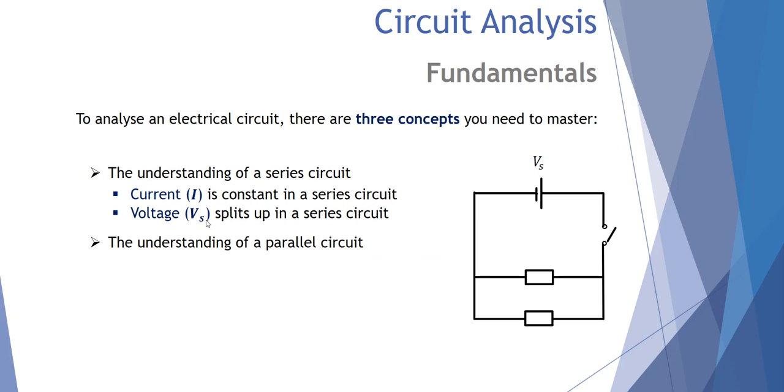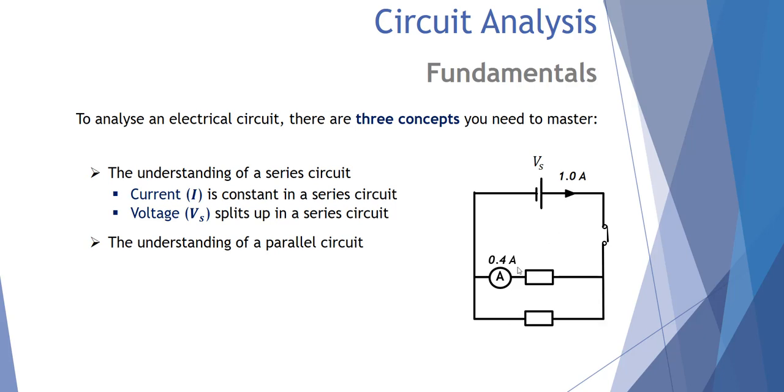We also have to have a good understanding of parallel circuits. So let's consider what happens to the current in a parallel circuit. In this example, we have a current of 1 amp leaving the positive terminal of our supply battery, travels down, and 0.4 of it goes through the first branch. We call this a branch because we have a node or a junction whereby some of the current will travel across this first branch and some of it will travel across the second branch.